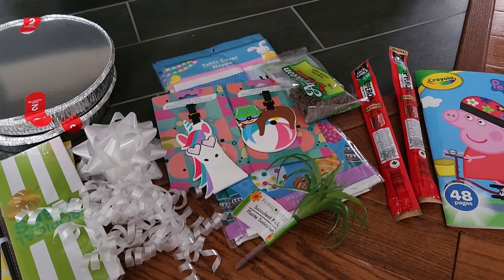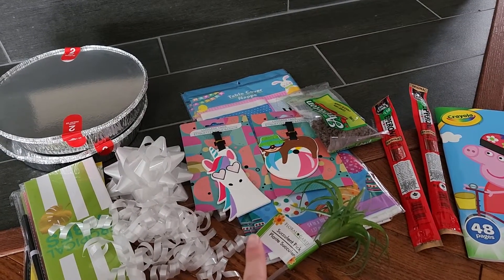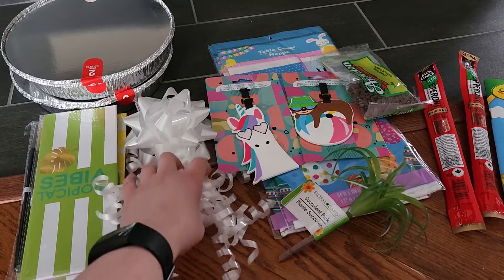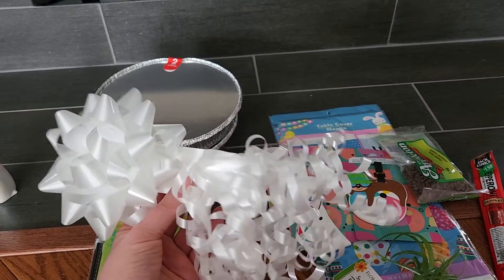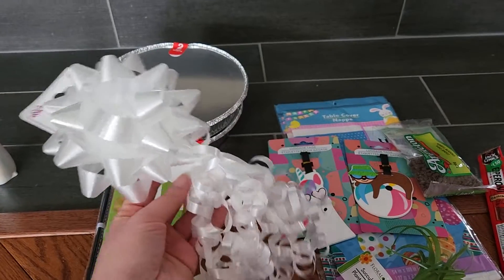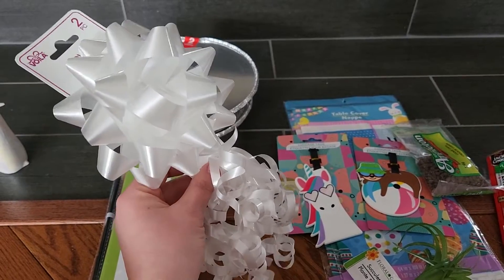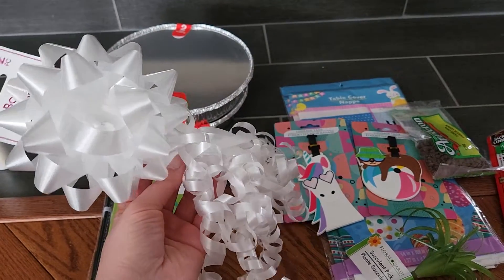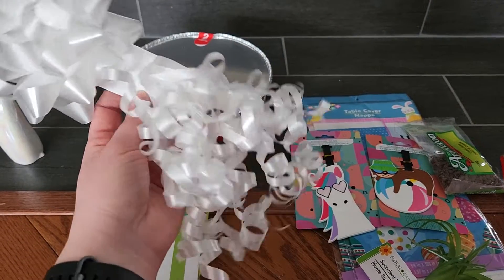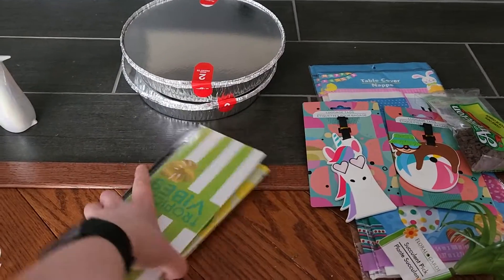I braved the storm on the way home and found some great things. The main reason I went in was for tablecloths for Easter and I needed a ribbon or some type of tie to complete a gift basket — it's our friend's mom's 60th birthday over Easter weekend. I put together a really pretty gift basket and was looking for gold or silver. I was first at Dollarama but waited for Dollar Tree, and they only had white, so I'm hoping it looks good — if not I'll go back to Dollarama, I still have a week and a half.